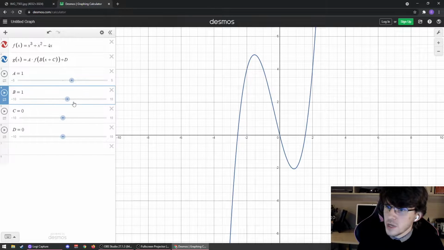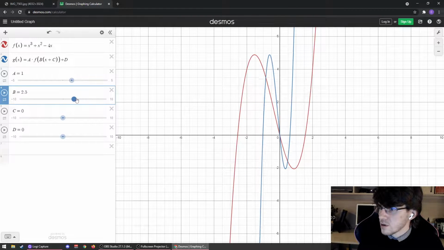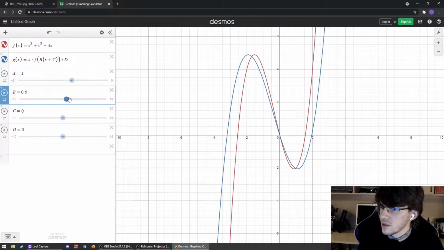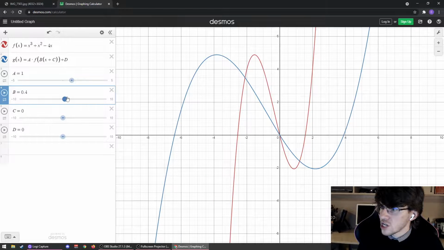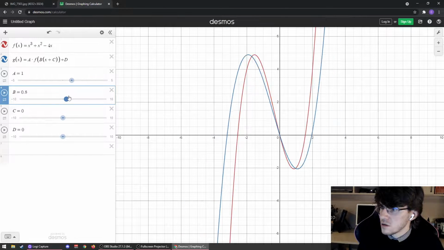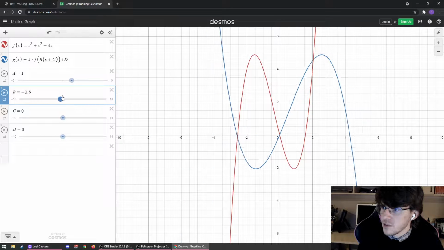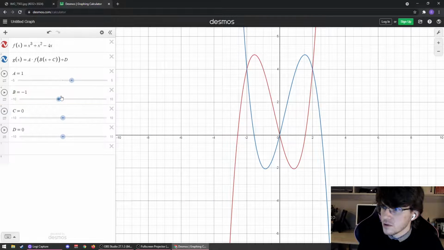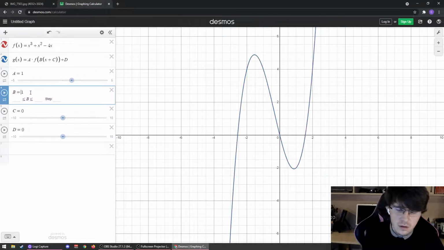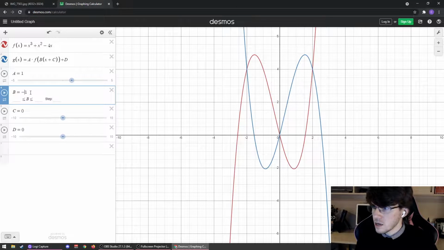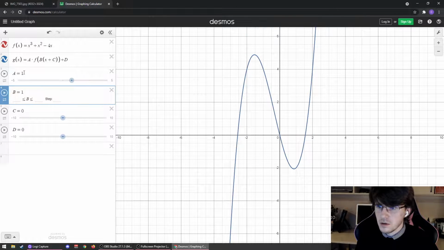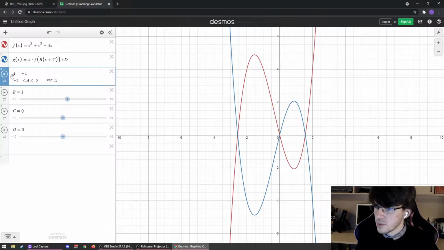On the flip side, with B, let's do the same thing with B. If B becomes bigger, we notice it actually compresses horizontally. And if B gets smaller, it gets pulled apart. It's called that stretch. And if B goes negative, it flips, instead of flipping up and down, it flips left and right instead. So that's kind of what's going on. When you make this a negative, it flips left and right. You make this a negative here, it flips up and down.